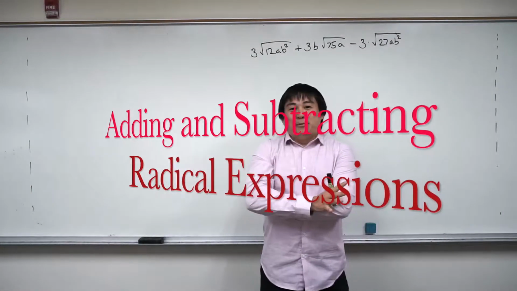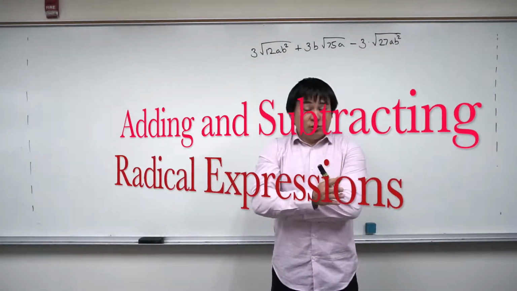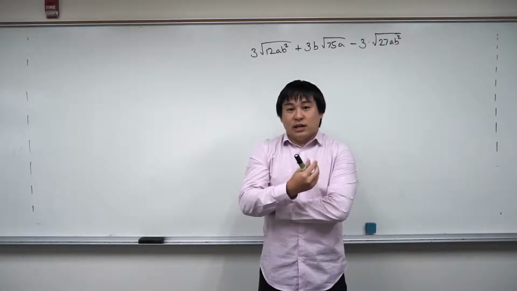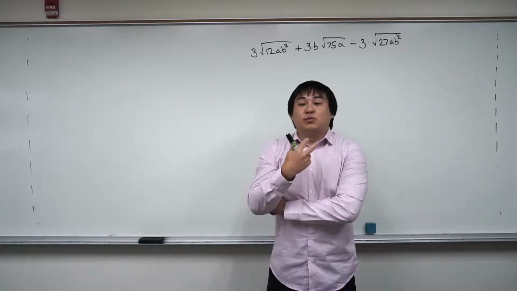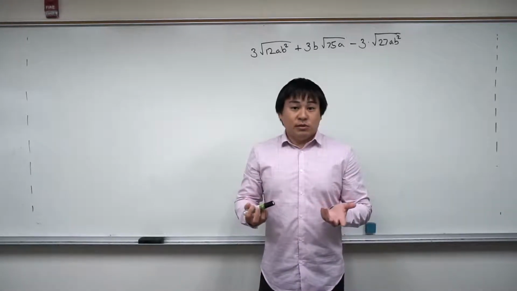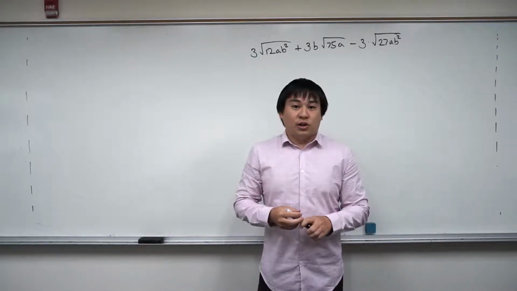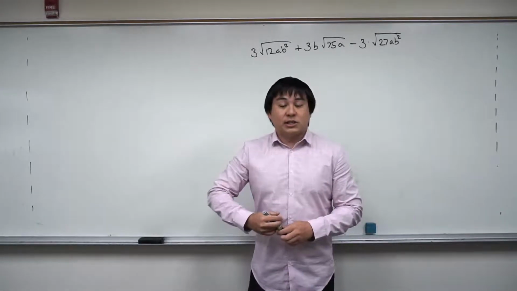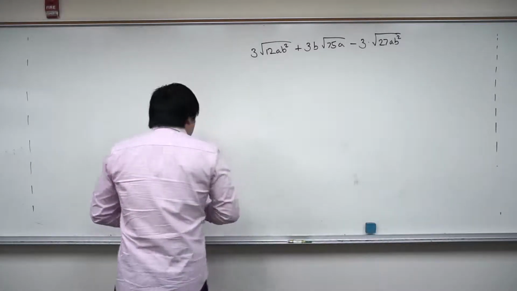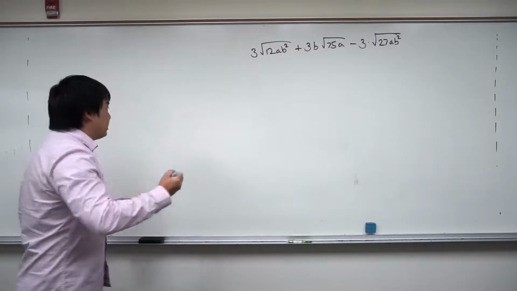So the last operation that we're going to be doing is addition and subtraction. And remember, addition and subtraction, really what you're doing is you're trying to count things, right? So this works with variables, this works for numbers, and this works for units. So essentially variables are units or names of objects. And this will work for functions as well. So we call this like terms, and that's essentially what it is.